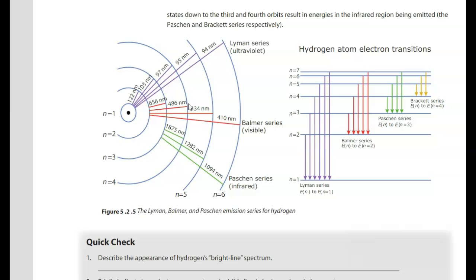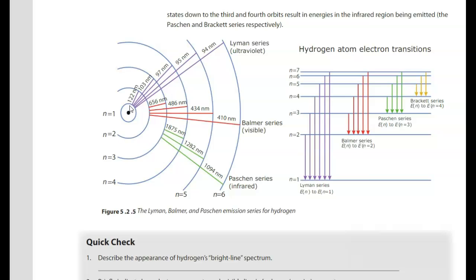So we saw a diagram like this in the video. This is the number of different transitions that the one electron in a hydrogen atom can undergo. I'd like to remind you that hydrogen's one and only electron is in the first energy level when it's in its ground state. And if it were given the right amount of energy, that electron could transition to an excited state, to the second or third or fourth or fifth or sixth energy state.